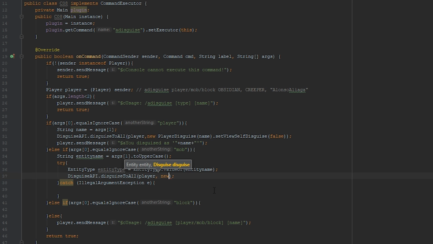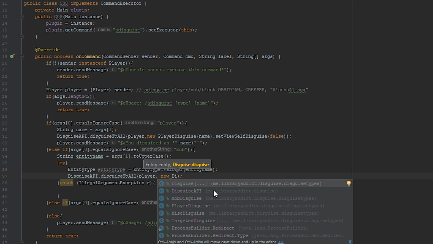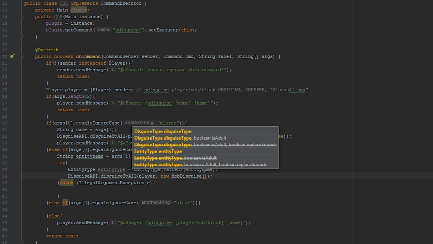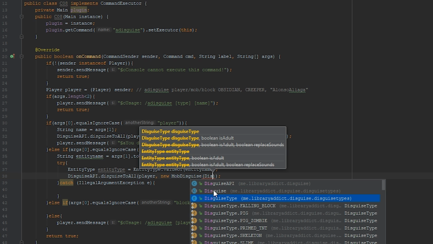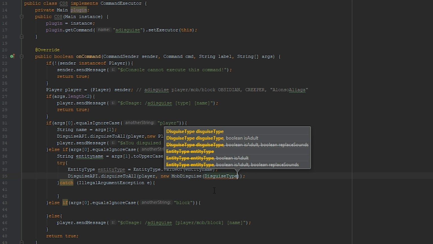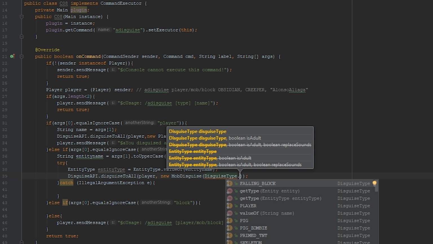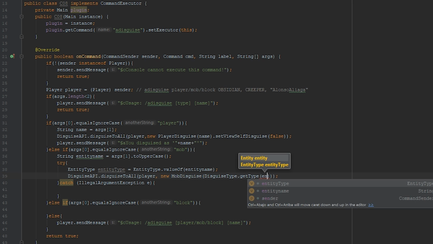In this case, we're going to use new mob disguise, and here we also have some parameters. I'm going to be using just the first one. Let's use, for example, disguise type value of disguise type, get type, and the entity type.